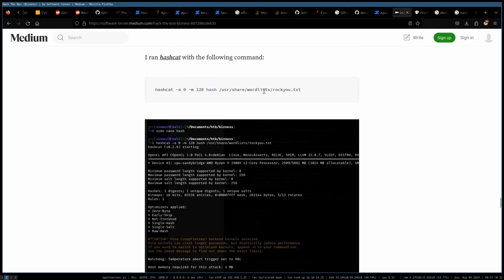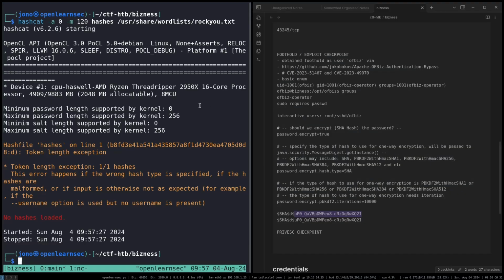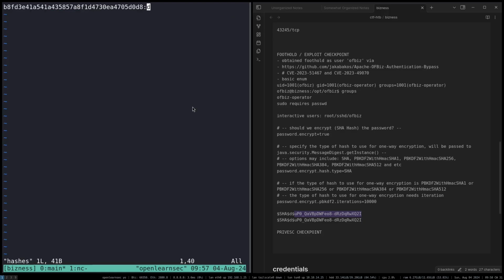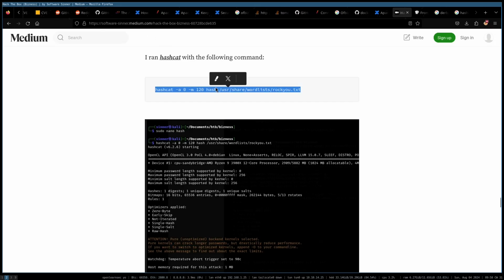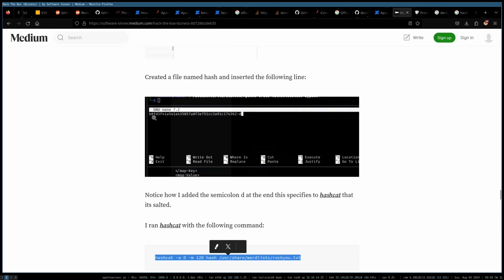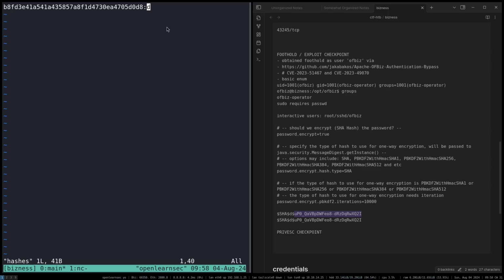Why can I not get this to work? M120. B8FD 362. Yeah, it's different.